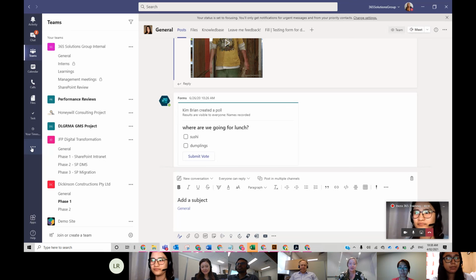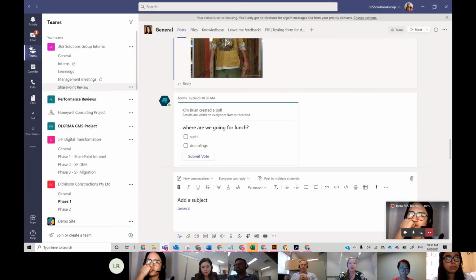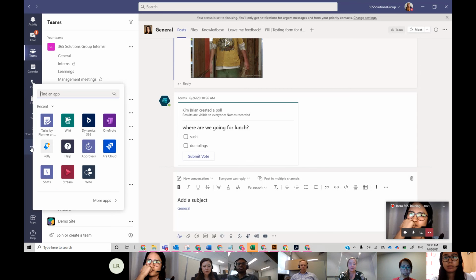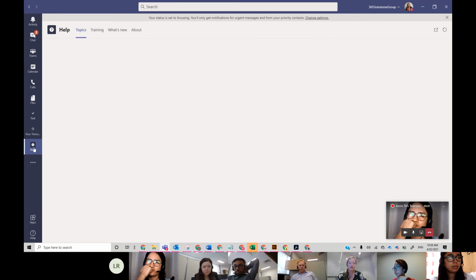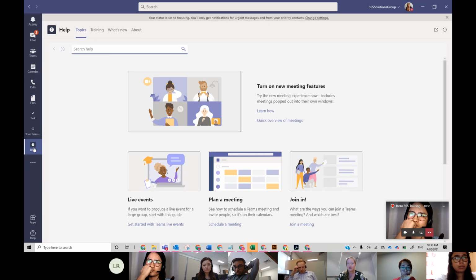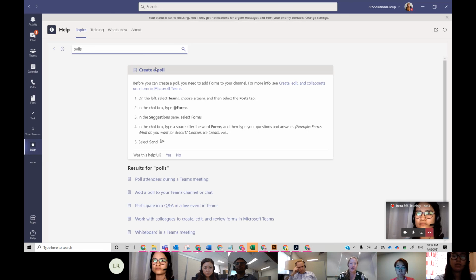Yeah, and the other great thing just on Teams here, so when you do log in tomorrow morning and you've got your Teams app, down the side here you'll have your activity chat. One of the things that I'd probably recommend searching for just here is the help. That is so you can just have that available on the left side at all times. And it'll actually show you how to do absolutely everything you could ever want. So if you want to know how do I do a poll, it shows you how to create a poll in Teams, type in forms, and it shows you exactly how to do that.